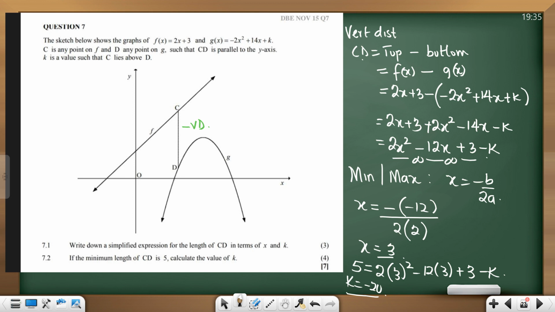We are done there. So minimum, and do you remember minimum and maximum from number patterns? We spoke about minimum and maximum, minus b over 2a. I told you that quadratic pattern is a quadratic function. Examiner says minimum. And how do I know it's a quadratic function? You must be observant of your equation. That is ax squared plus bx plus c. K is negative 20. Lovely question.